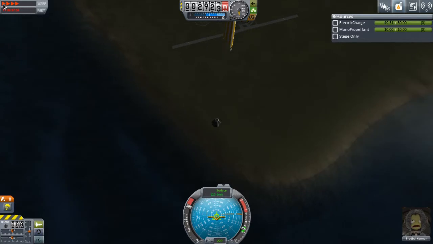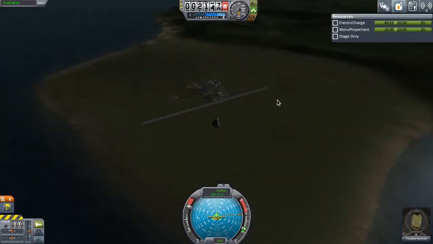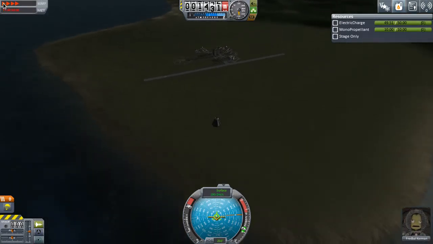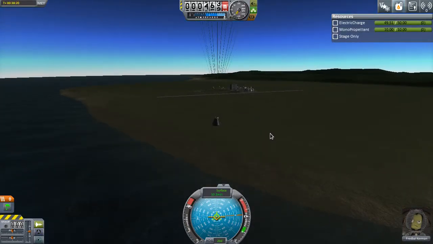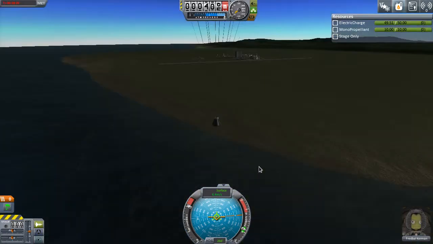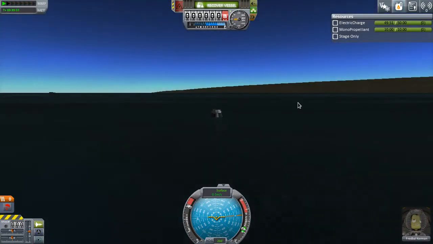Yeah, we're pretty much straight up and down now, so this is our distance from KSC. Not too shabby. That's not a bad landing. It's not Kurt level pinpoint landing, but it's good. It will do the job. Chute deployed. Let's just time warp down the rest of the way. And Kersplash. Successful landing. Recover.